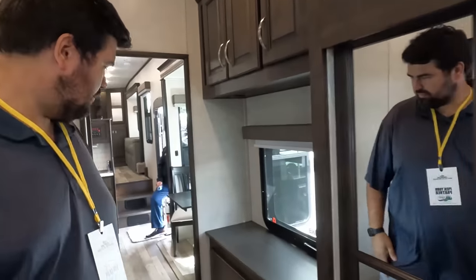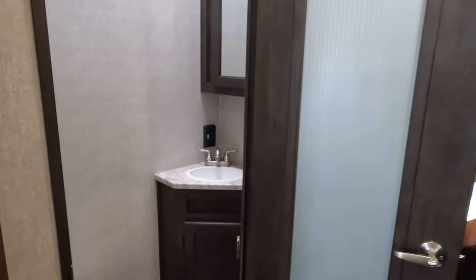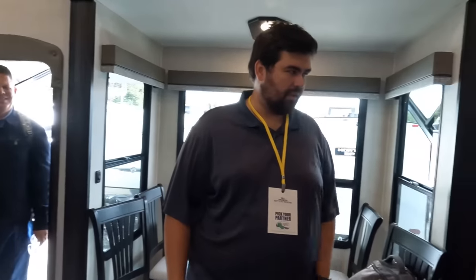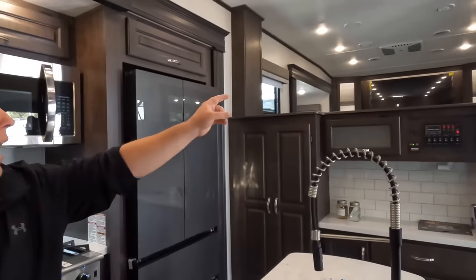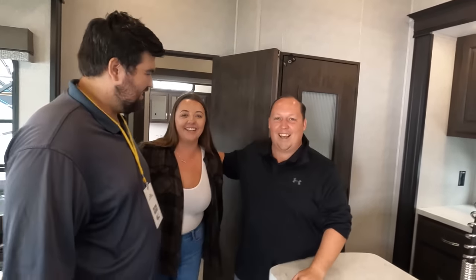Now, three things we don't like. Number one: because they didn't raise the bedroom, there's not a ton of exterior storage. The pass-through on the front was pretty small and there's no rear storage due to the level of the bedroom. Pros and cons. Number two: the half bath — it's the worst I've ever seen. Just remove that sink altogether since there's a sink right in the kitchen nearby. Number three: the TV is not on a televator. With that great front windshield view, you'd want the TV to go up and down to take advantage of it.